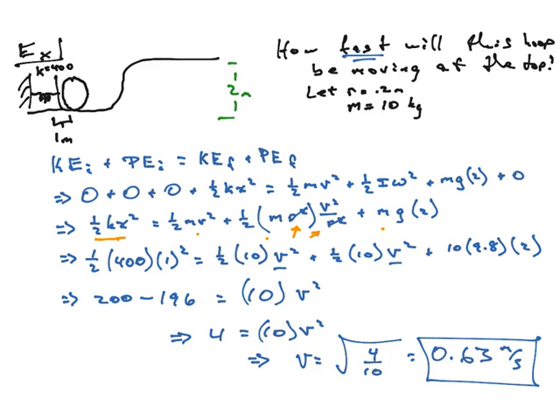Again, this is very similar to what we did before, only now that this thing can rotate, I have this extra 1/2 I omega squared term sitting there. But all I have to do, replace the I with whatever I should be, replace omega with v over r, and I solve it the same way I did before. And you're going to see, every single problem, it's always done this way. So if you could do these, you could do any of the problems.